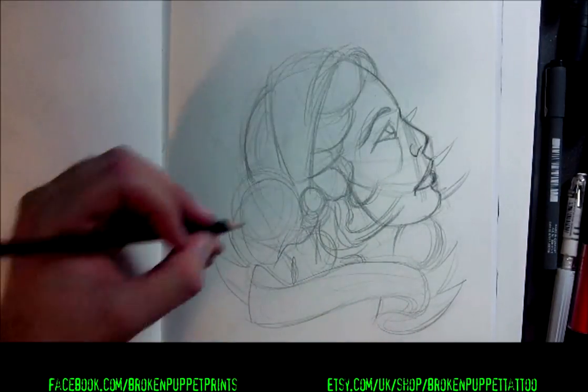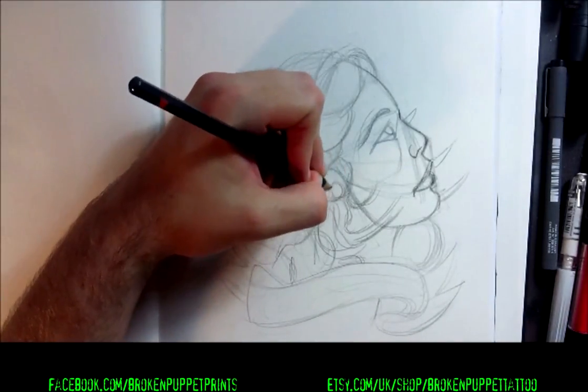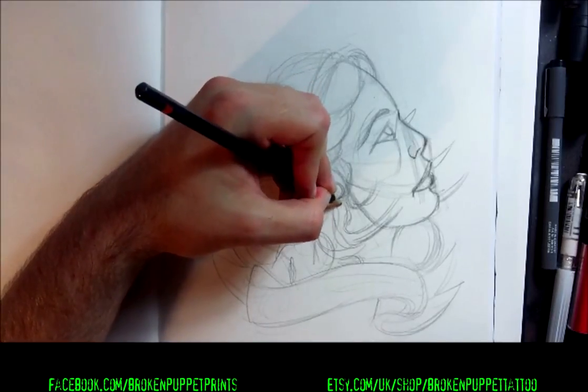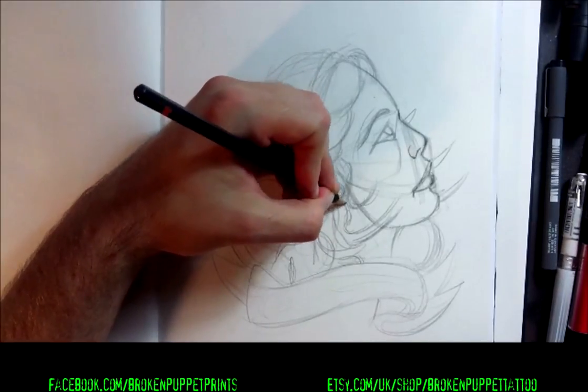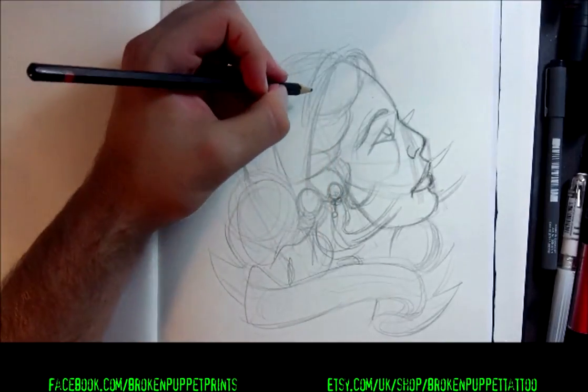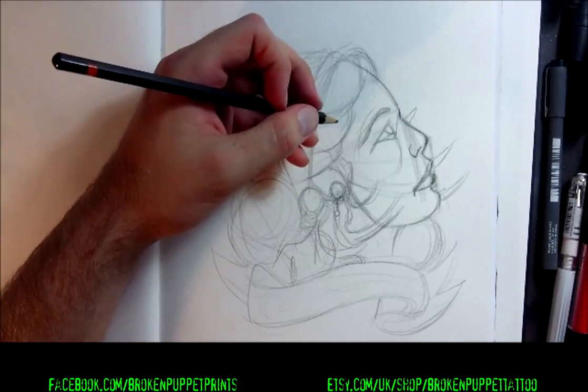Now, there are going to be little detail bits, like inside the actual ear. If you want, you can put an earring. I'm going to put like a big stud thing in the ear, with a little bobbly bit around it. So I'm going to do a circle, a couple of circles underneath, a little dangly bit with another circle. You can just make that up, just go crazy with the jewellery bits.